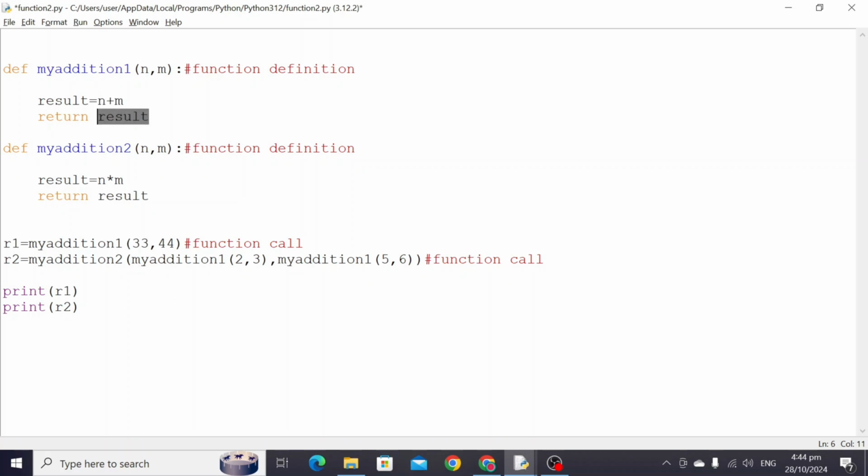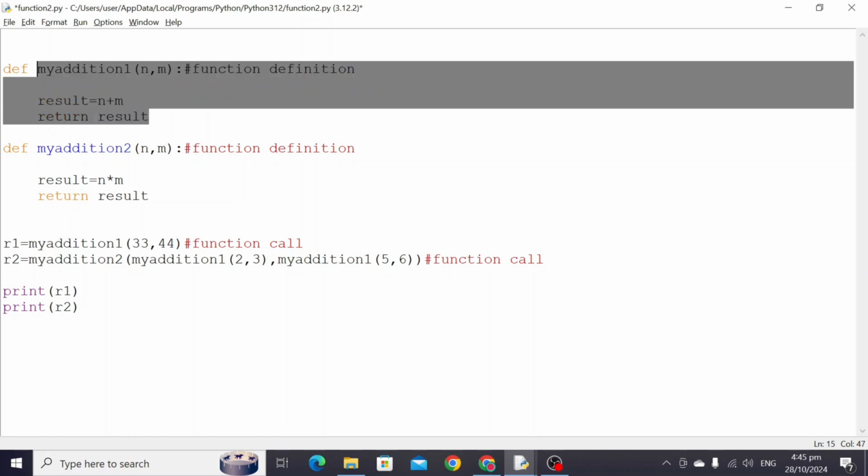Means after execution of this function, whatever output is generated will be the input for this function 2. The same way, after calling and execution of function 1 once again with the values 5 and 6. Okay, see the difference.